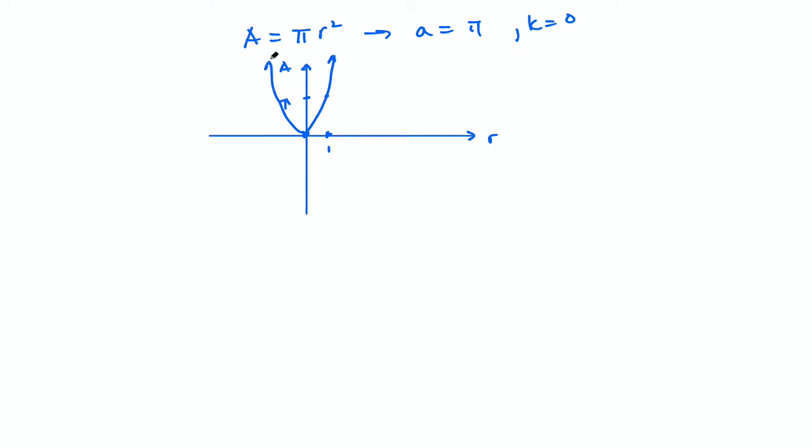Now, the only issue is we can't really have this side, nor can we have the actual point here. So we can't have this intercept. And that's because we can't have a circle with negative radius or a radius of 0, because if the radius is 0, there is no area, so we don't really have a circle.